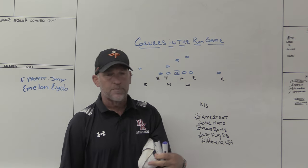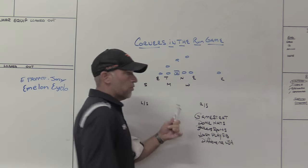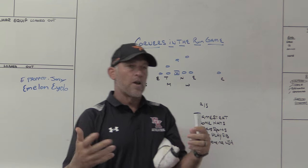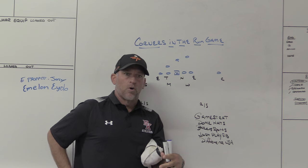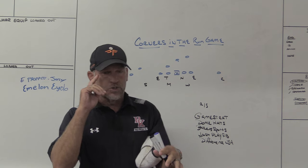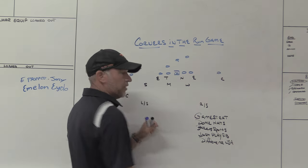When we're talking about corners in the run game, one of the most common ways you'd look at it would be the old-school cover two version. Traditional corner is that jam, funnel, sink, D-gap flat player — you used to see it when the game was played a little differently. You see it more in the NFL because of the ball being in the middle. In the high school world with where the hashes are, it gets tougher to play traditional cover two jam, funnel, sink — especially with the ball in the middle or to the field. Into the boundary you can get away with it, but that's usually one of the more traditional ways you see the corner involved in the run game.